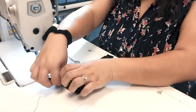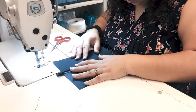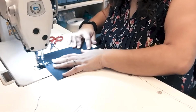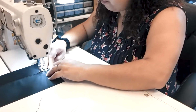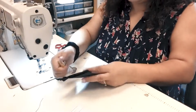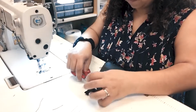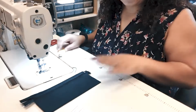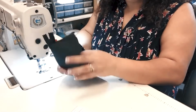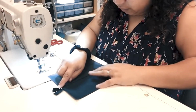So I'm just going to go ahead and open this up, place it on there so that its sides are matching. Card slot backing. So I'm going to take this part here that makes it into a zipper pocket pretty much, and push it away just for right now.